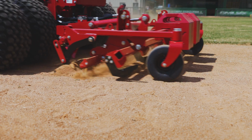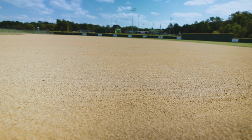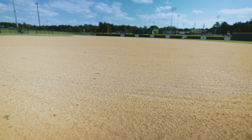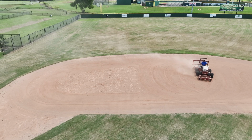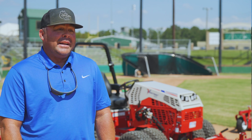I'm a really big baseball fan. My kids play baseball. I grew up playing baseball. Nothing makes them happier than to play on a nice field. And if I can help them to get that, that's what I really want to do. My name is Steve Chandler.